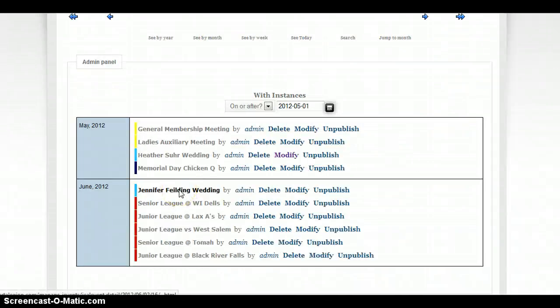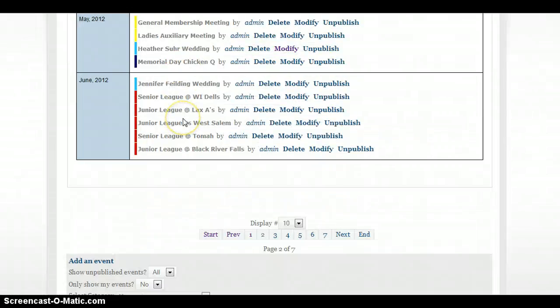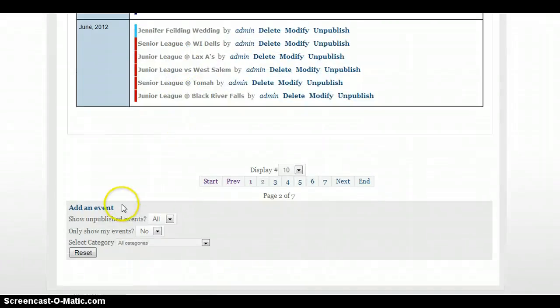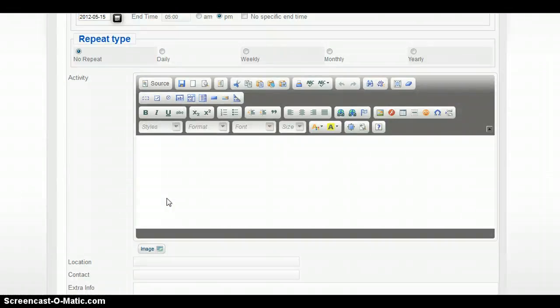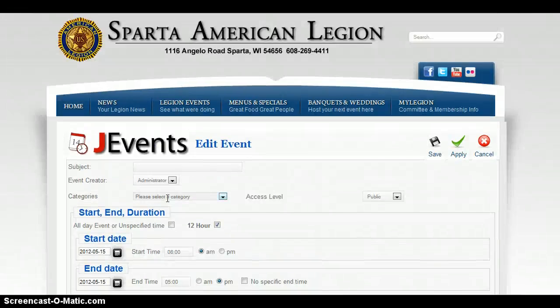Like I said, what will happen is you'll get an email when somebody puts a new event on. So say a committee meeting is taking place, or you want to add something. That's kind of the way to do it. It's a little bit different if you just want to come in and add an event, because then what you'll just do is click here and then go through the whole process like you would in the earlier tutorial on how to go ahead and create an event.